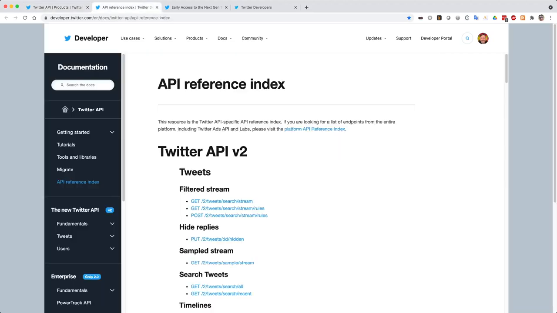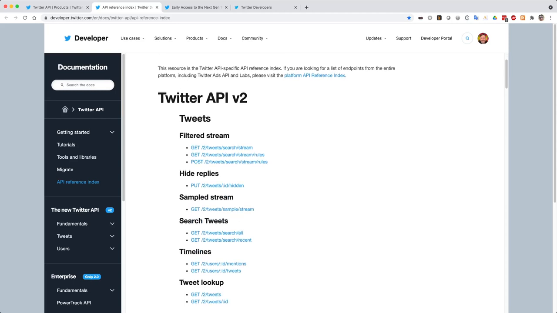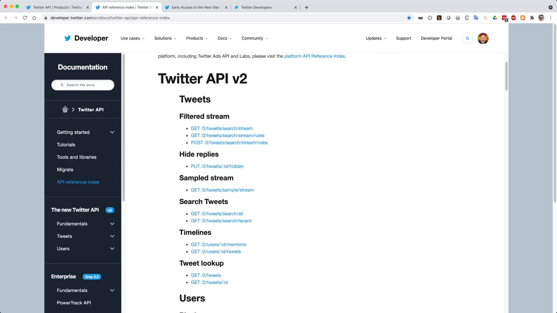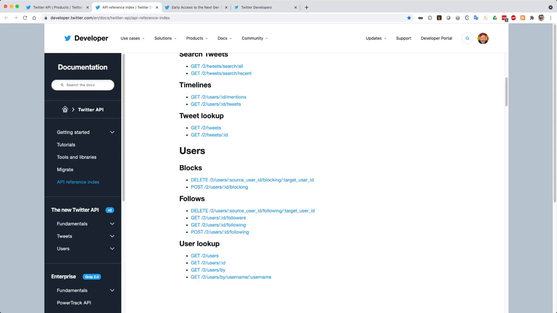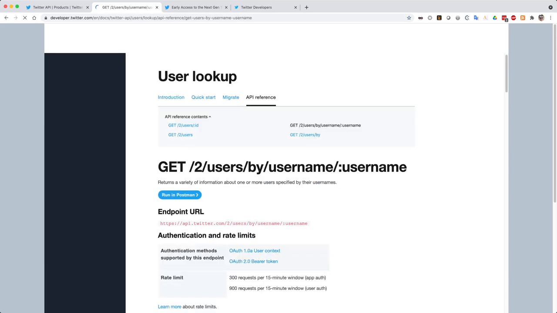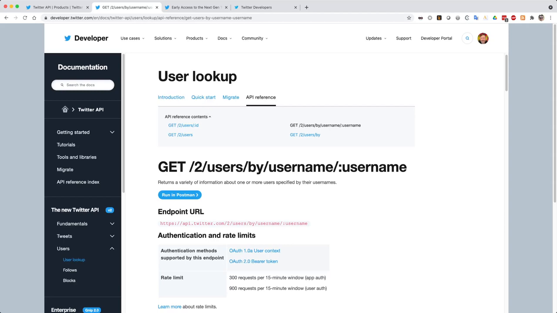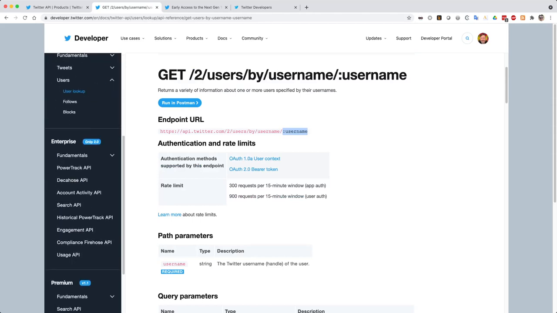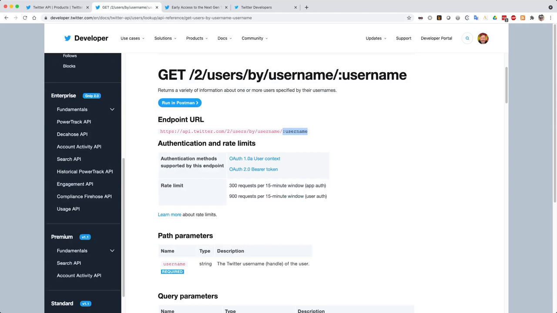So let's look at the Twitter API reference itself. Here's some of the endpoints that they have, including the HTTP methods like get, post, put. So let's take a look at this one. Let's say we want to look at a user. We can look at a user by the username. And this is the endpoint URL. And where this resource is, you'll just put in the username like BluebirdPS or Dave Carroll. You can see they also offer enterprise, premium.